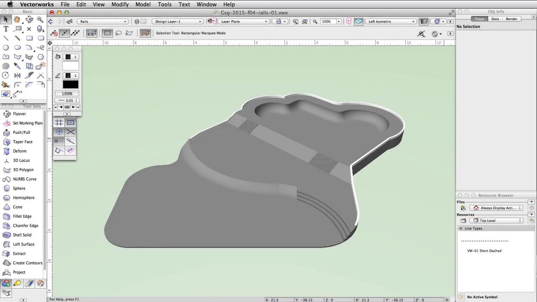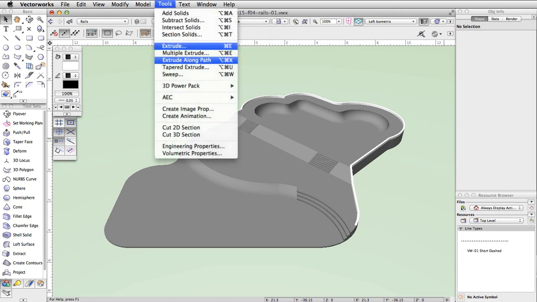We will create 3D handrails for the steps and slopes of the skate park. Using the plane options in Vectorworks, we will create base 2D objects and then use the Extrude Along Path and Extrude commands to convert these objects to 3D.